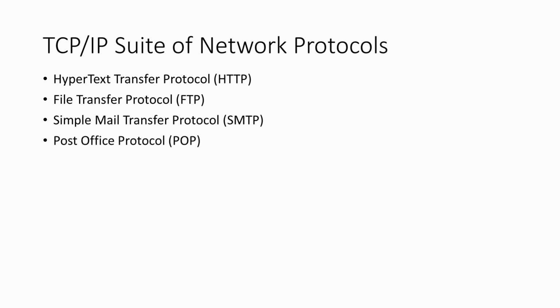POP is the Post Office Protocol. This comes into play when you retrieve email messages from a mail server, so you can work with them locally on a PC-based application such as Outlook. The Internet Message Access Protocol, IMAP, allows you to work with mail live on the server, using webmail systems such as Hotmail or Gmail.